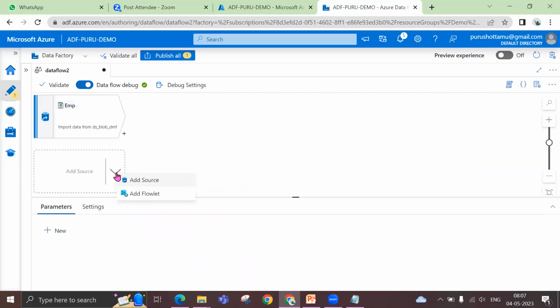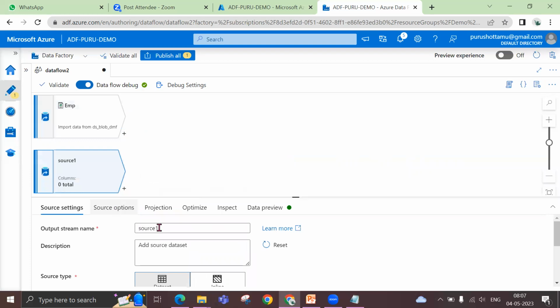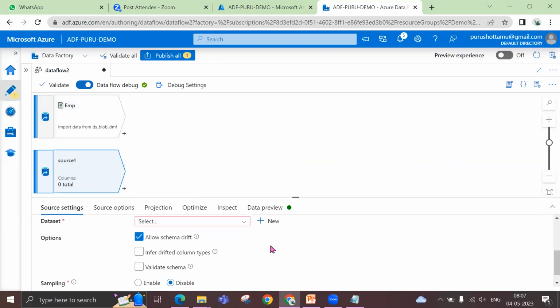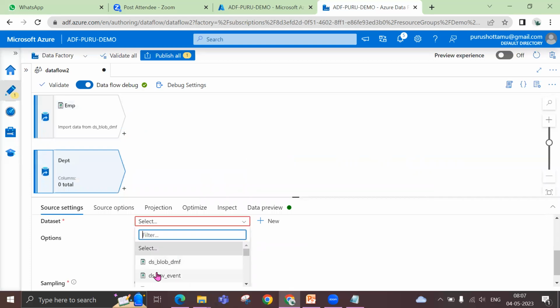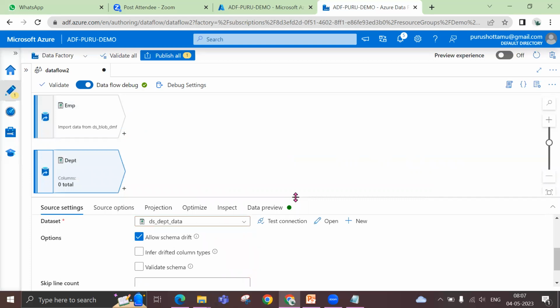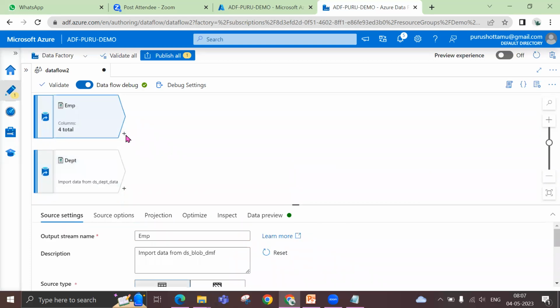Now I will add another source. Okay, I will use lookup here.